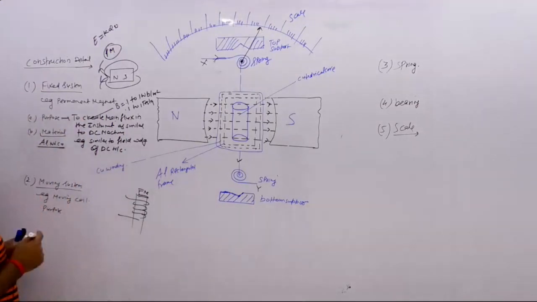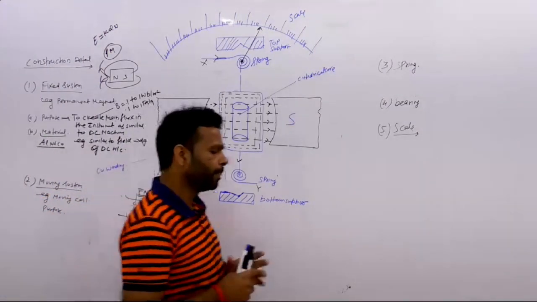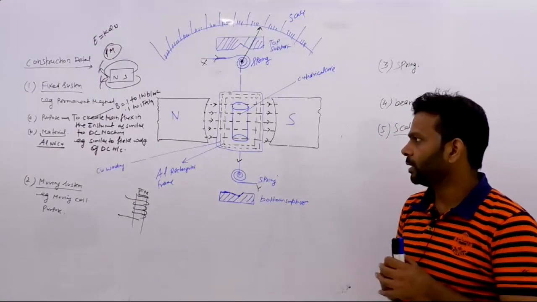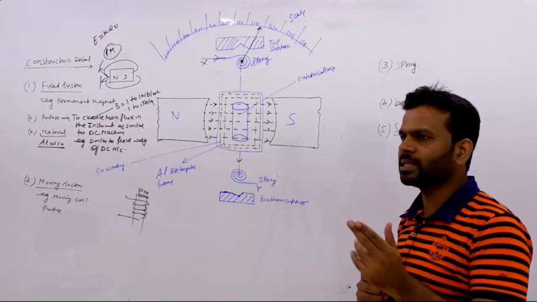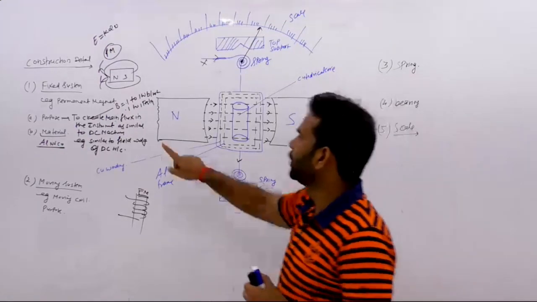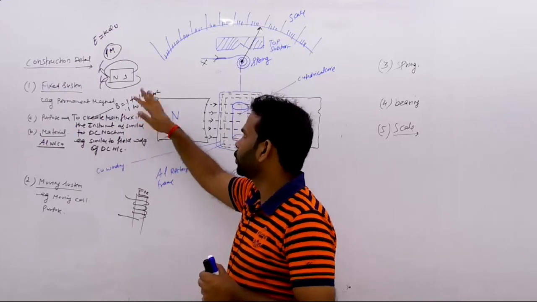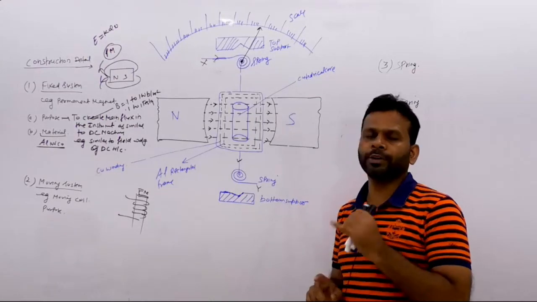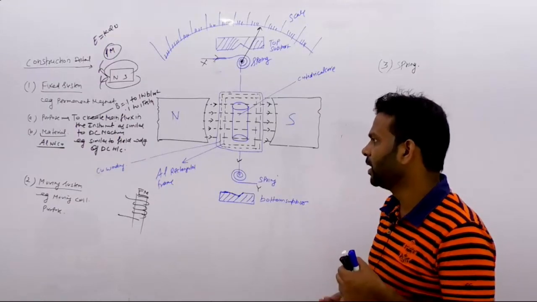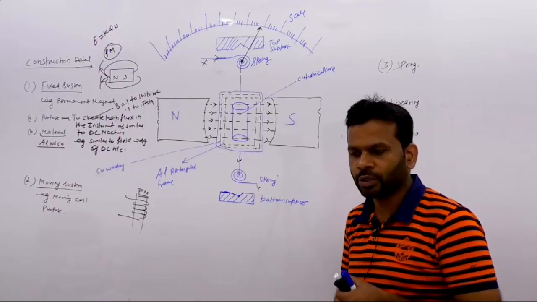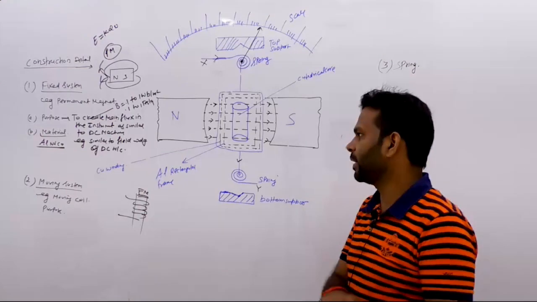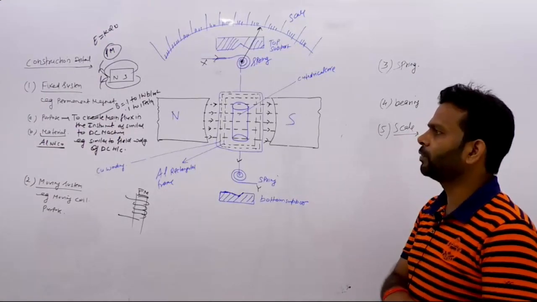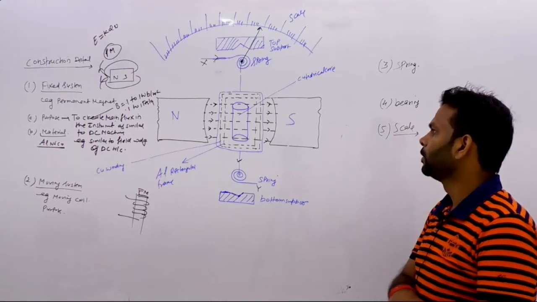So this is the first point about your field system. I hope this is clear, I will cover it once again. The main purpose of the fixed system or of the permanent magnetic field is to create the main flux, similar to the DC machine. Then next, the magnetic field of the permanent magnetic system is the highest among all the instruments, that is, 0.121 Tesla, because Weber per meter square is called Tesla. Due to the highest magnetic field, it does not require shielding. And because its magnetic field is highest, it has eddy current damping, because eddy current damping is used by instruments having the highest magnetic field. These are the points about the purpose. And the material used for the permanent magnet is ALNICO, that is aluminium nickel cobalt alloy. So this is about the fixed system.